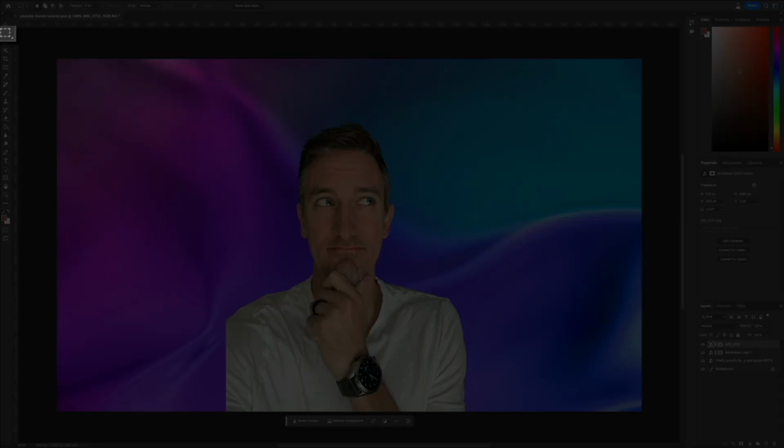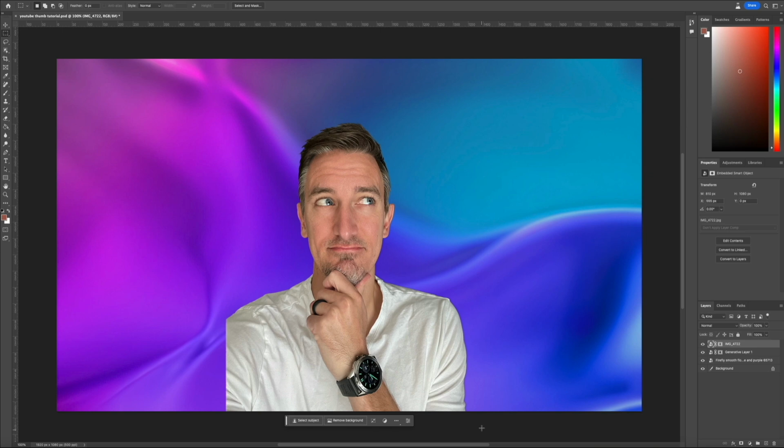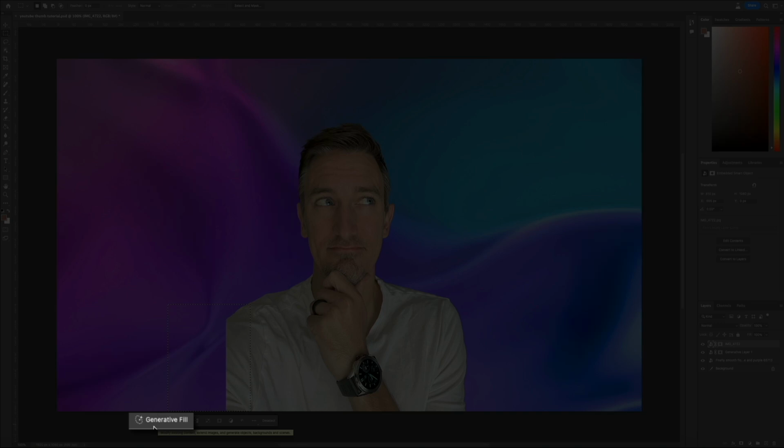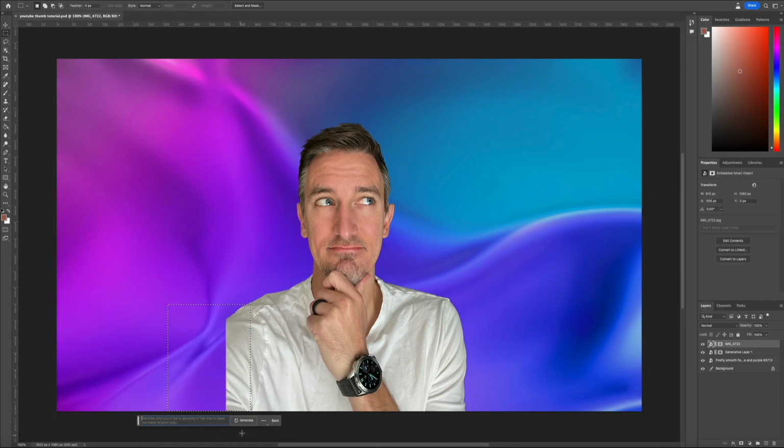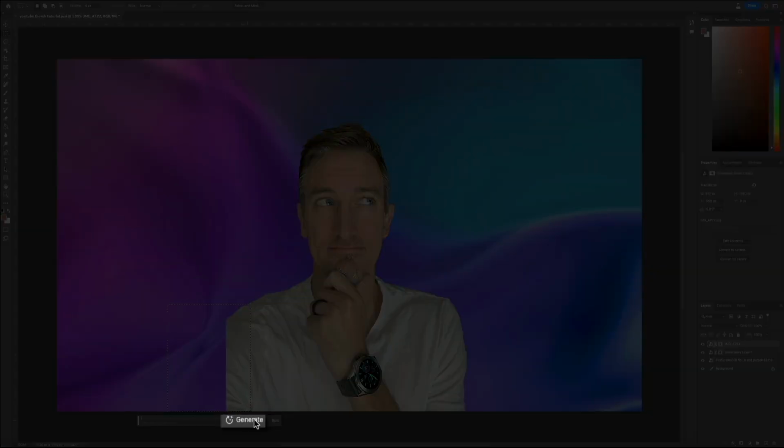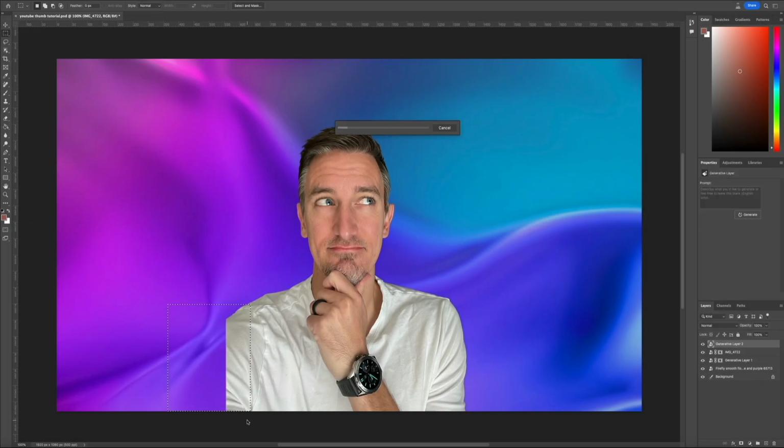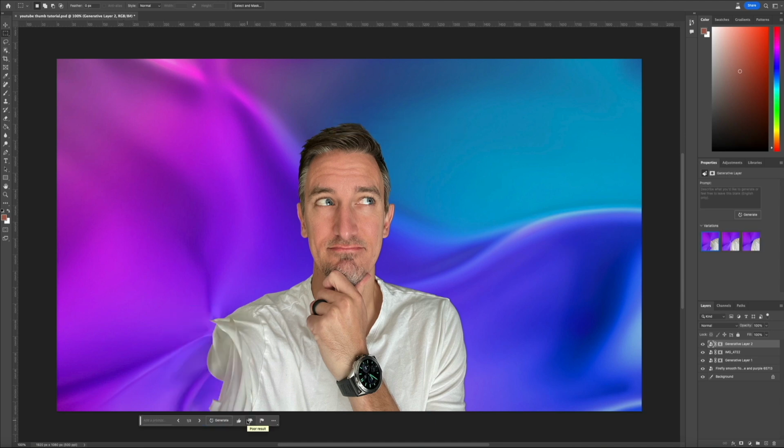So first, you'll want to access your marquee tool. Remember, you can click M on your keyboard for the shortcut to quickly access it. Then just like the watermark from earlier, use the marquee tool to select the area that you want to use the generative fill in, and I'll select right around my shoulder. Then within the toolbar, click the generative fill button and leave the text box empty this time and click the generate button. You'll see the progress bar as the AI does its thing. Again, usually takes just a few seconds, but I'll speed through it to save us some time. And wow, that is really weird.